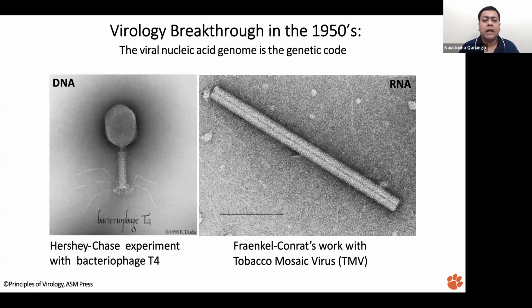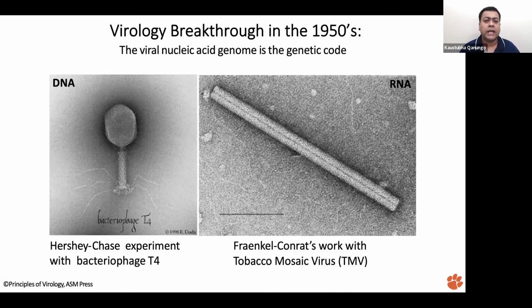And then Franklin and Conrad's work found that the tobacco mosaic virus and many other viruses actually contain RNA. But there was a weird thing in there. There was a theory that was pushed for a lot of time, that viruses, say bacteriophages, are metabolic products of bacteria. And a lot of people actually thought the protein may be the carrier of the genetic information to the progeny. So there was a lot of confusion in there.